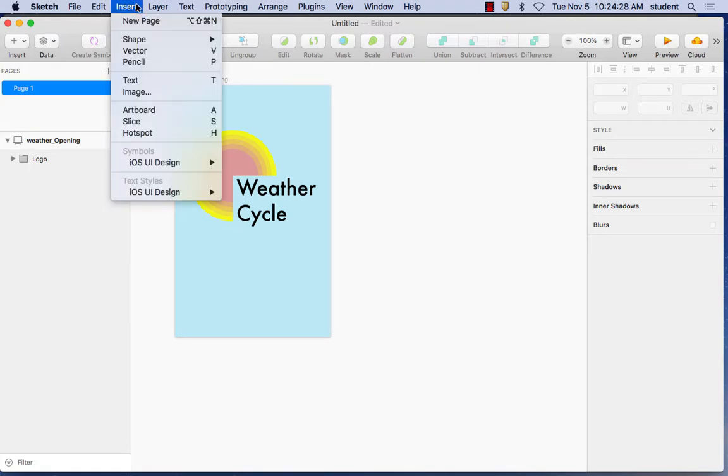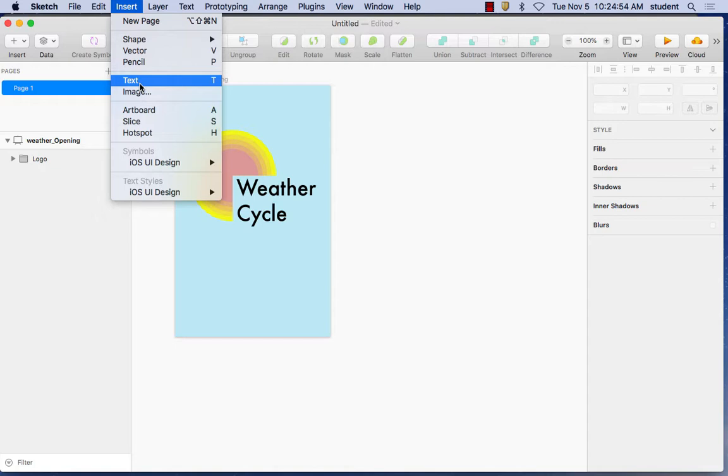So if you want a text on your screen, you go insert text. Do you see that? Insert text. There's no I bar like you have in the programs. You don't have the little tool like you have in Illustrator. You go insert to put things on your screen. So in this case, we're going to have a login, password, or make an account, right? Something like that. So we need 3 text.